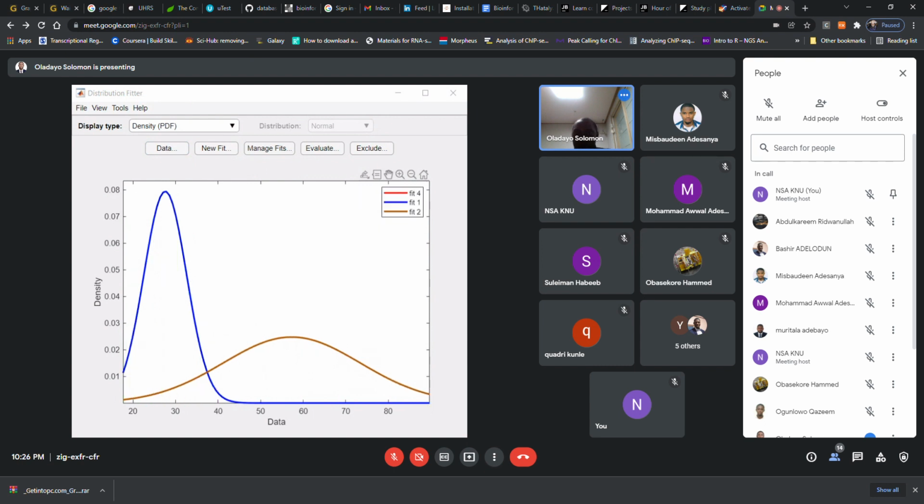Some of these apps take a lot of time to run. This is why sometimes people prefer to write the code. Okay, so this is what we have.